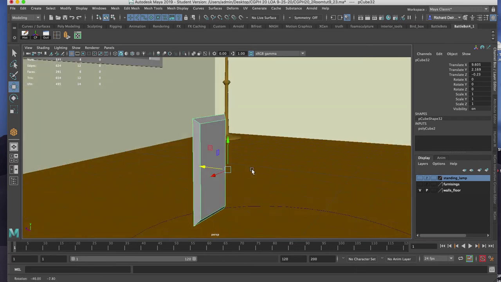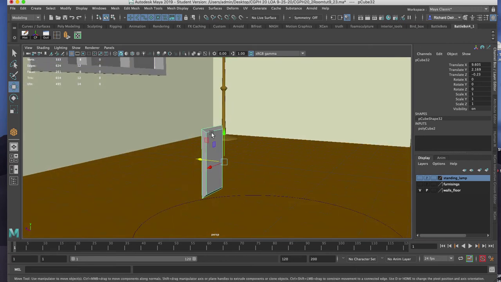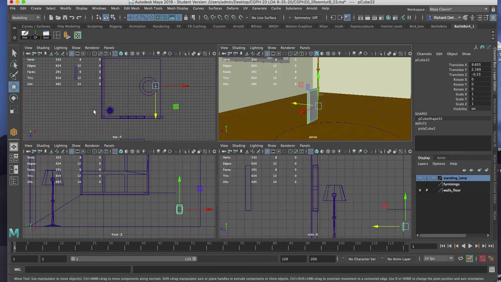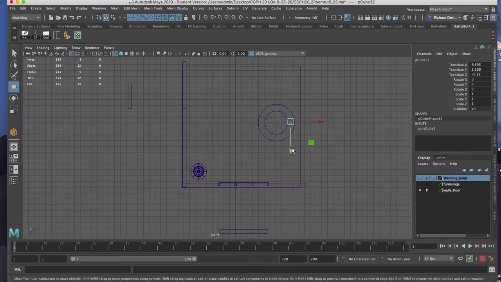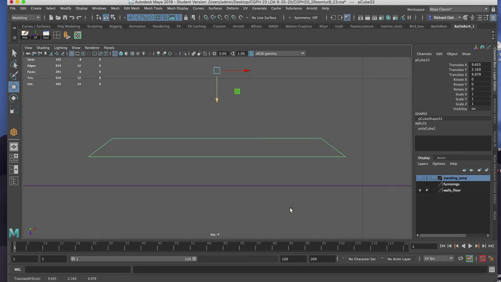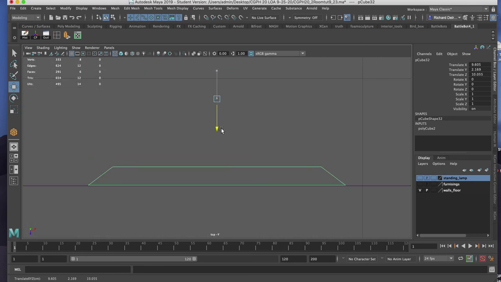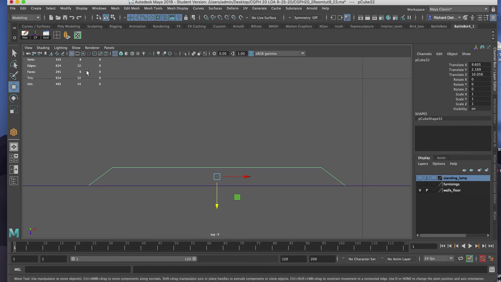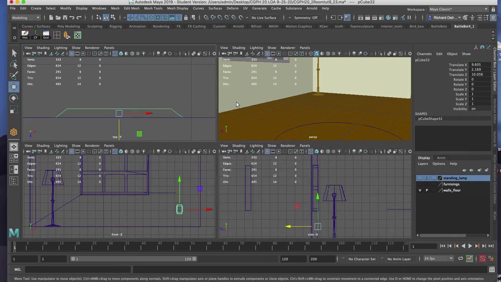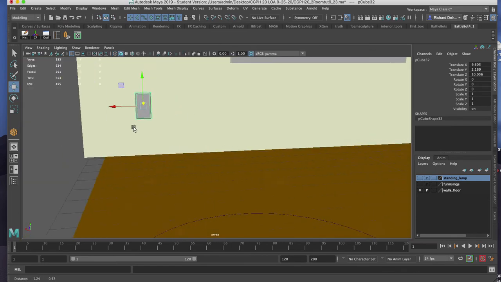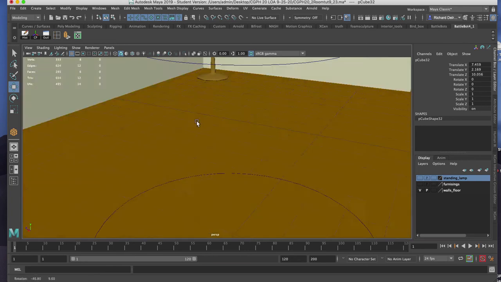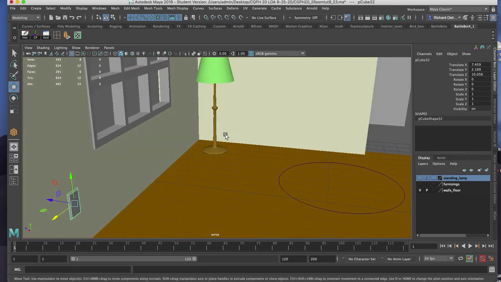And you can see now I have the makings of an outlet, and once we create our texture map in Photoshop, we'll apply it. I'm going to go to my top view and put this against the wall where I'd like it to be. I'll hit F on the keyboard once it's in the general area and place it against the surface of the wall. I'm going to center my pivot and delete by type history. So now we have our lamp and an outlet. Next we'll generate the wire.